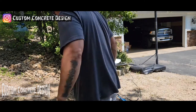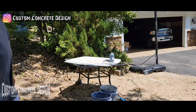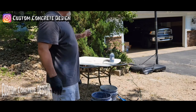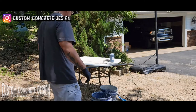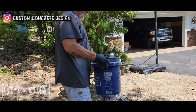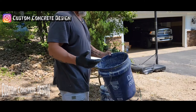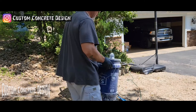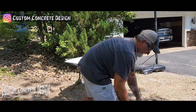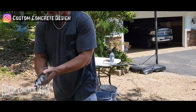So this mix is a water-based mix. I'm not gonna use very much water, and I'm not gonna use very much mix. I'm just gonna do the one coat right now. The water I put in here is, just guessing, maybe 16 ounces. That's very little. Using very little out of that bag. I kind of know what I need for the small coat that I have.